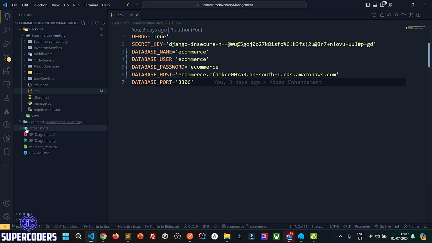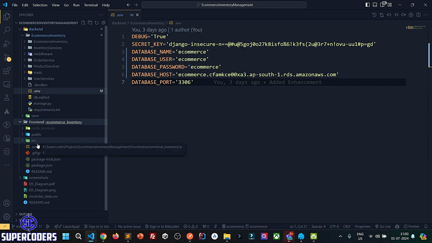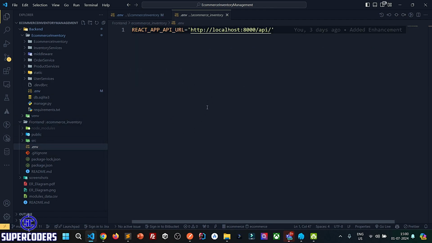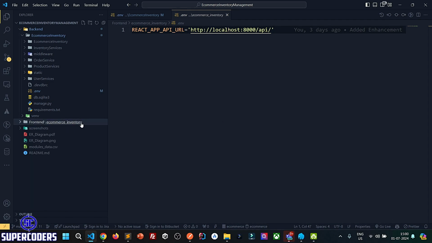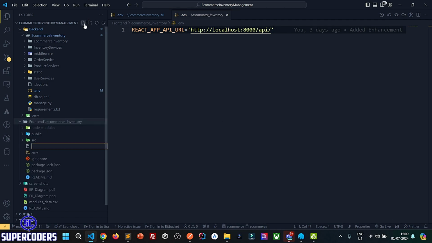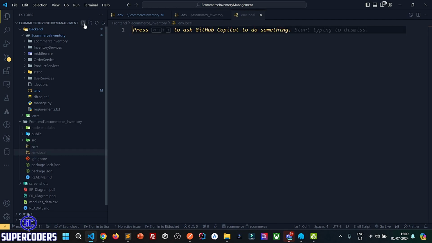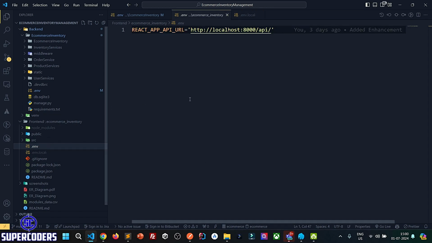Then we need to go to the frontend and open the env file. We need to change this URL also, but for now let's create one more file for local settings. New file, .env.local. So this setting will run locally and the actual file will run on the server.